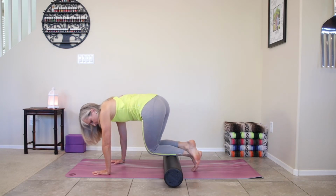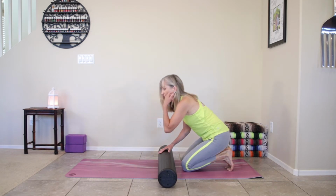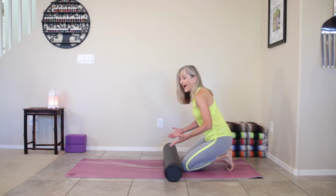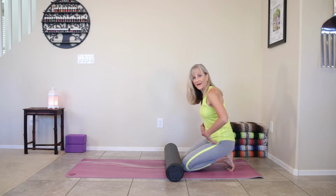And then when you're done, you're going to slide off. And of course, the best thing to do is to stretch each of these areas after rolling. But right today, we're just going through each one so you know how to roll them. We are moving to quads. So from the knee to the hip.